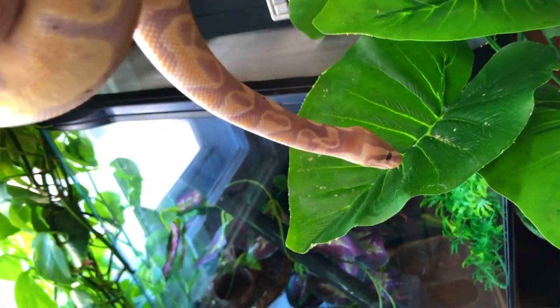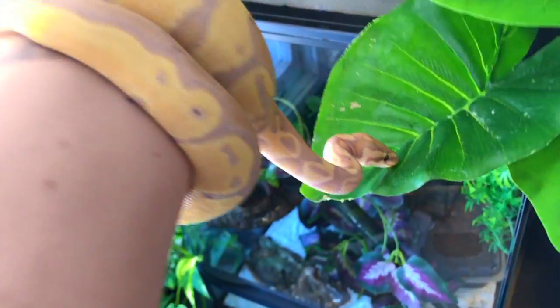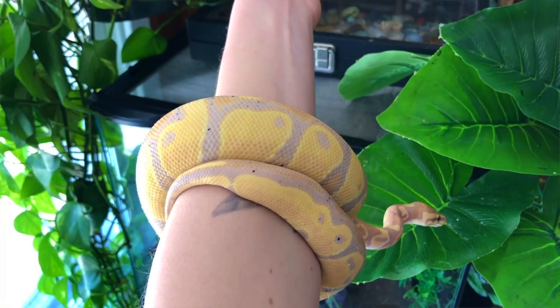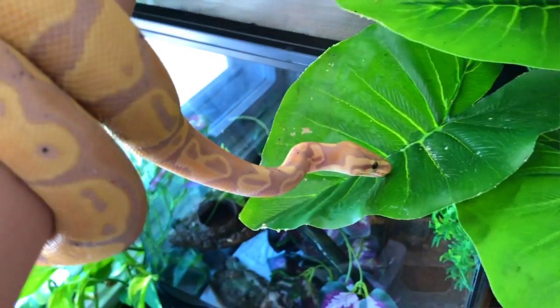whatsoever. The only thing that I've heard is that maybe if a corn snake bites a person, it's because they're hungry or they mistake the person for food or just a type of situation like that. However, when it comes to ball pythons, a lot of people say ball pythons do not bite. They will just ball up and they won't bite you. However, in my own personal experiences, I have never been struck at by any animal more than ball pythons.